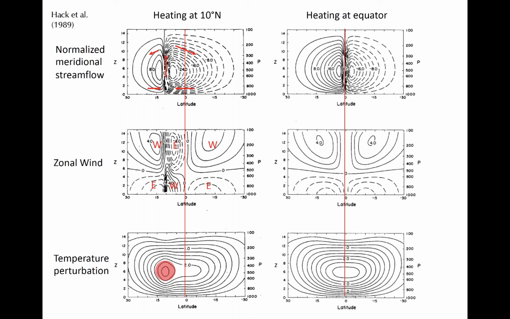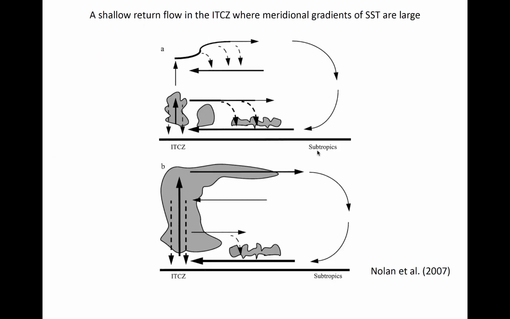The westerlies may be found, for example, over the Indian Ocean during boreal summer and fall and flow into the frequently convecting maritime continent region. In some locations, especially over the East Pacific, a shallow return flow in the Hadley cell is also observed, like this here. This happens in particular where horizontal SST gradients are large and can sometimes be seen in the East Atlantic as well. This shallow return flow is itself part of a thermally direct shallow circulation driven by a pressure gradient force between the equator and the ITCZ.